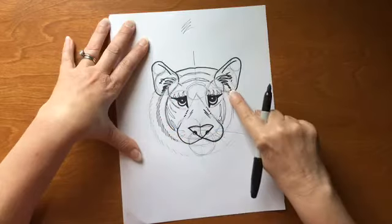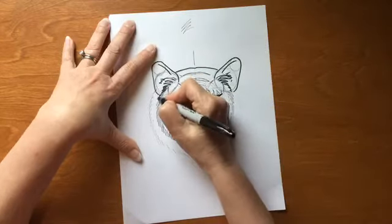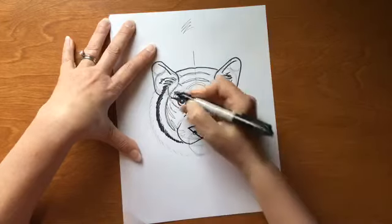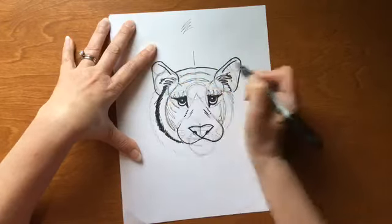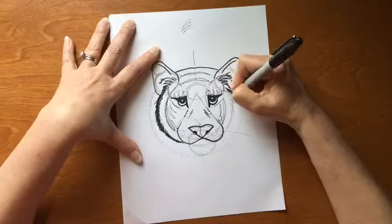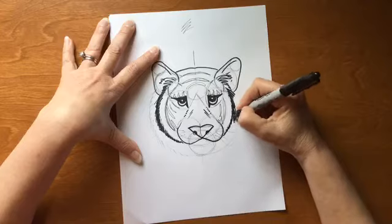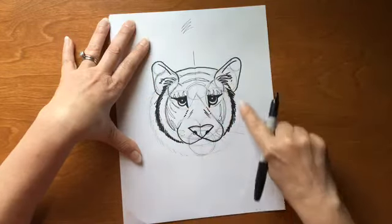Let's go back and add in this section where the fur is happening. It's going to be that back and forth motion, nice and close together. As you get down toward the bottom, it's more of a scribble — go back and make it look a little messier. Same thing on the other side — back and forth, nice and tight. Follow that circle down toward the mouth and go back and widen it up a little bit. Make it look a little messier. Now let's do that outer section — actually, let's do their mouth first.